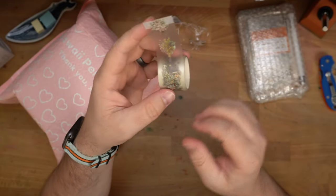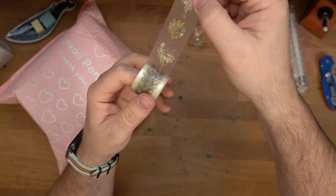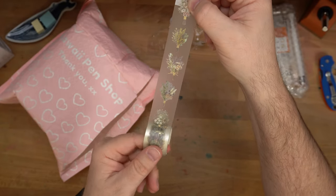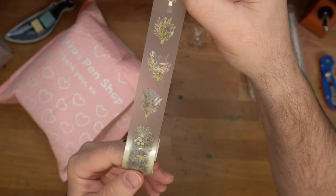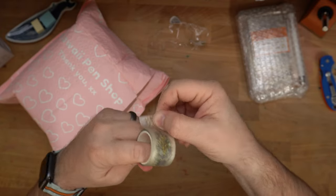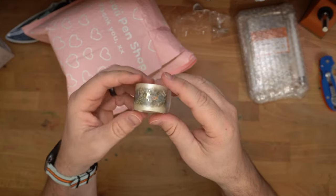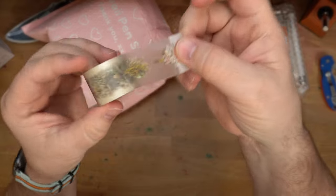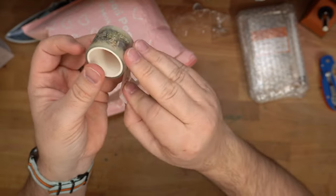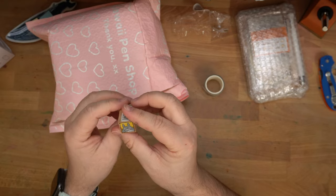And my idea is to kind of, you know, just cut them into little individual bits, and they'll go on the covers of things, or in my journal, or my commonplace book, or on the front of a letter, or something like that. But these are extremely pretty, and none of these were terribly expensive, but very nice quality washi tape, if it actually counts as washi. I mean, it's not paper, so maybe it doesn't? I don't know. And this was $6 for this beautiful washi tape stuff. That's like $6 for, I don't know, that many stickers. It's pretty good. So I'm going to enjoy that. And that seems like a really reasonable price for some washi tape.